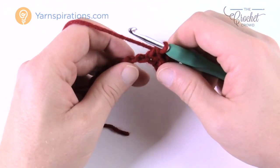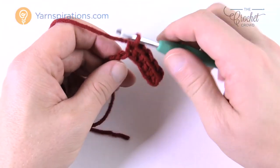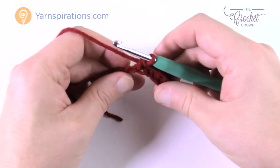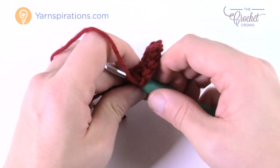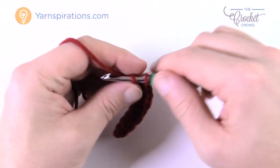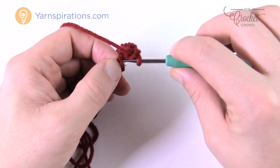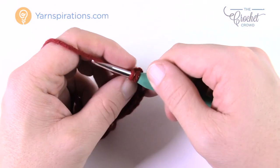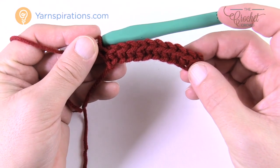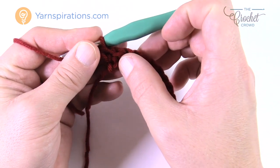There will be a total of 11 stitches going across the cuffs at all times. Double-check occasionally to make sure you haven't added or subtracted any stitches so your cuff stays a perfect rectangle. Count across: 1 through 11. The chain will compress down as you go, which is exactly what you're looking for. Nothing's worse than making a pair of mittens and realizing the cuffs are different sizes — so count carefully.